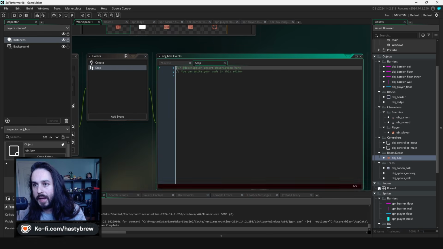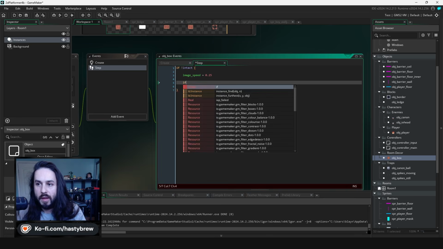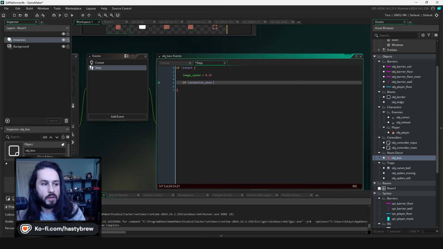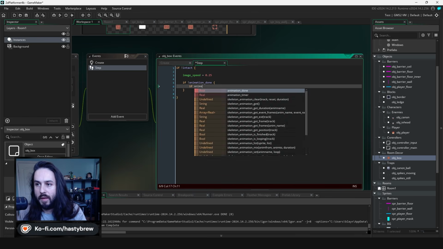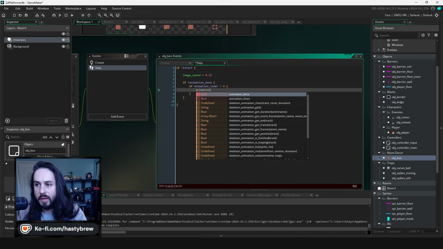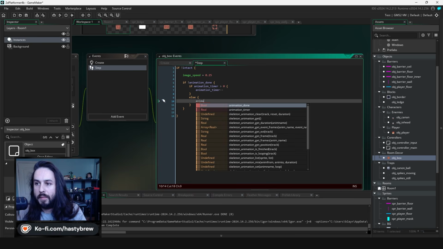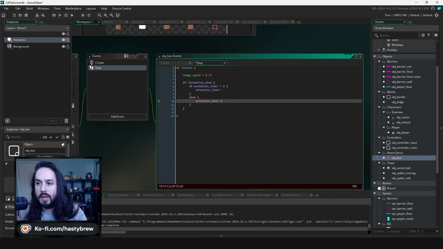Let's go in here to a step. And right off the bat, if not intact, we'll deal with breaking it up. So this is image speed equals 0.25. If no animation done, if animation timer greater than 0, animation timer minus minus, else animation done equals true.